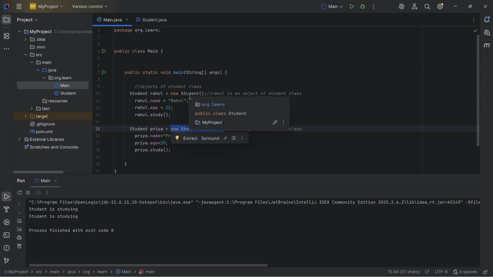This one will be sitting somewhere in the heap memory. This object will be sitting somewhere else in the heap memory. So this object has nothing to do with that object. We can manipulate whatever property and behavior we want for both the objects. And we have seen the memory representation, how this is working internally, which is residing in stack, which is residing in heap memory, and what files are loaded in the method area.